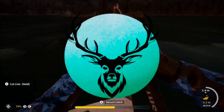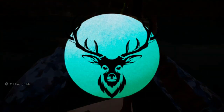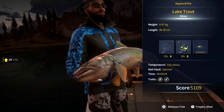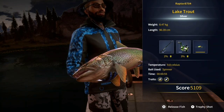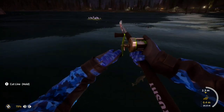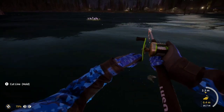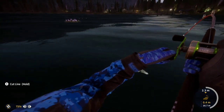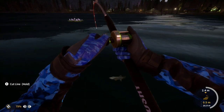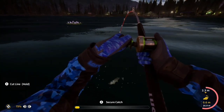So you want to go and fish for some lake trout, but you're not really leveled up that much and you don't have the best of gear, or you don't know any hot spots or anything like that. Well, I'm here today, guys, to tell you that in this guide we're going to take a look at the best hotspots and the gear you will need to catch these magnificent fish, the almighty lake trout. So let's take a look and see what we need to catch them, because you can't really catch them on lower line.